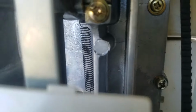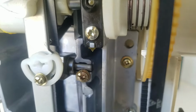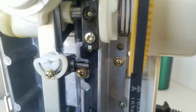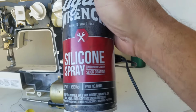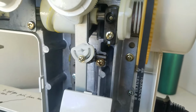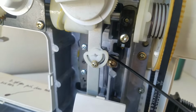Suffice to say that what has happened is the spring was functioning just fine. It's just that this area in here needed to be lubricated. So what you do is you take your liquid wrench. I am using liquid wrench silicone spray. Slick coating, waterproof parts. I don't need parts waterproof, but you just gotta take this in here and get a little squirt in there.